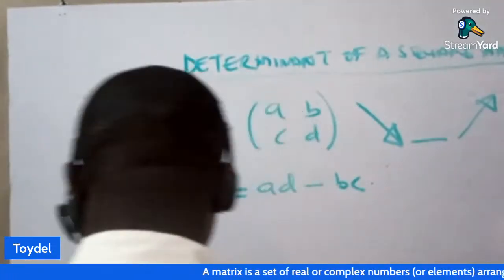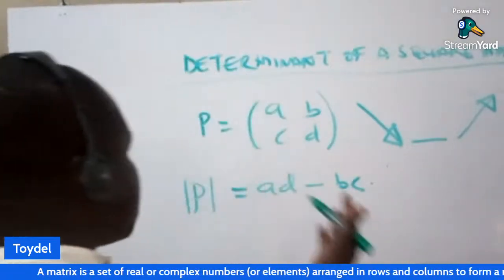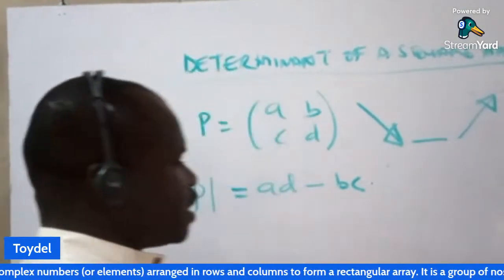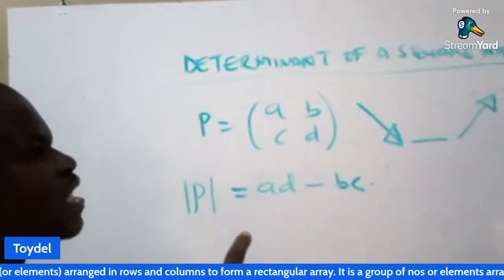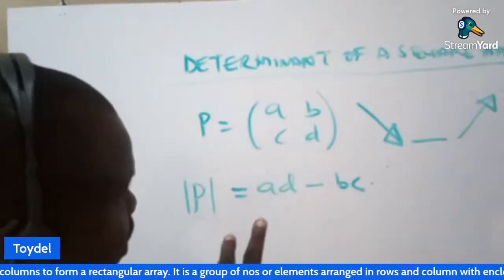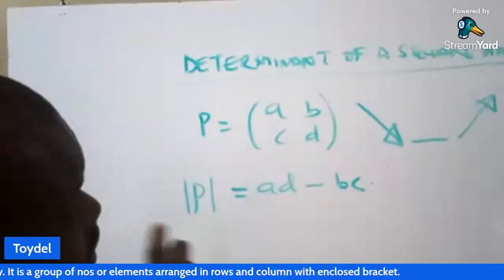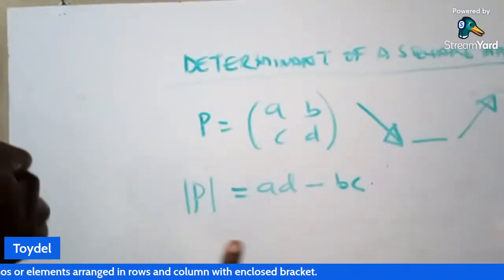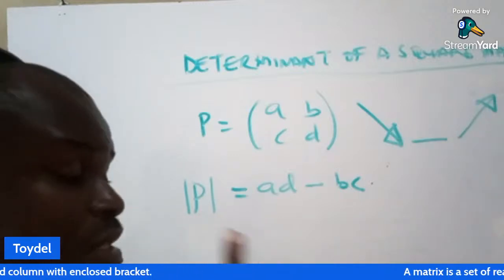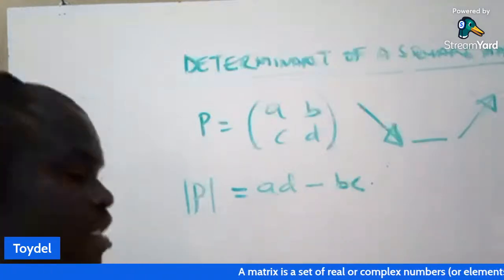The first one is that the determinant can be 0 for a matrix. That is, it is possible to find the determinant of a matrix and get 0. A matrix in which the determinant is 0 is called a singular matrix. So when you find the determinant of a given matrix and at the end of the day you arrive at 0, that simply means that matrix is a singular matrix. And once it's a singular matrix, it does not have an inverse. Singular matrices are not invertible, so you cannot find the inverse of a singular matrix.